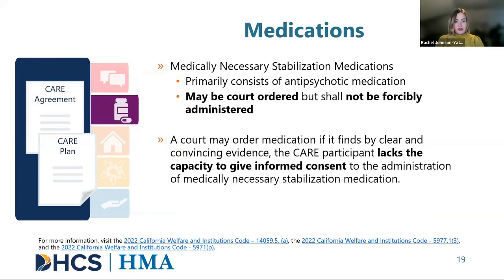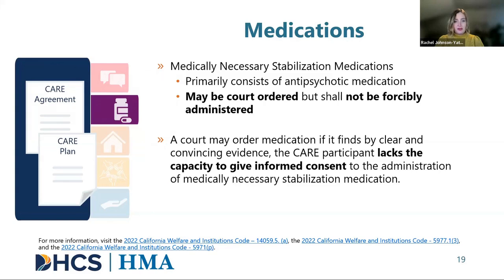So with Maria, while we don't know everything about her, we do know that her mental health concerns have been untreated for some time. And she is currently exhibiting some symptoms of psychosis and is actively using substances. And here, she may be a person that is a good candidate for some medically necessary stabilizing medication. Of course, this would need to be assessed by somebody who is a licensed prescriber.